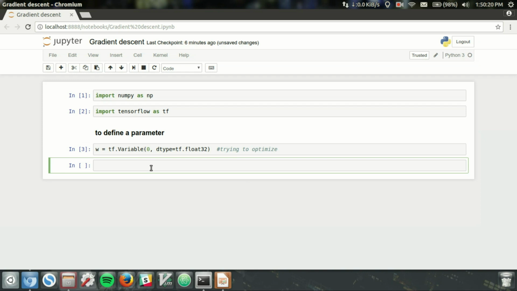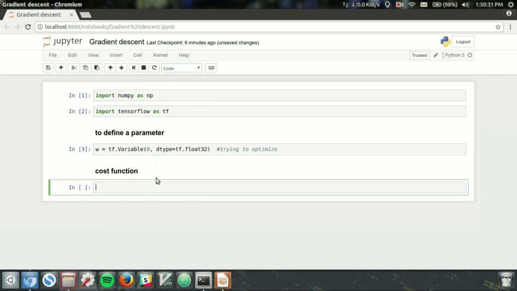And then we need to write an expression for the cost function. From our example, our cost function was w square minus 10 times w plus 25.